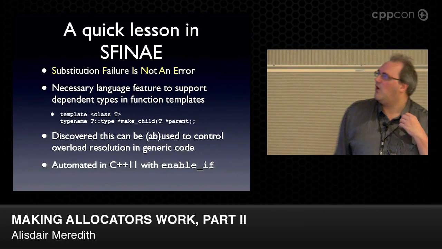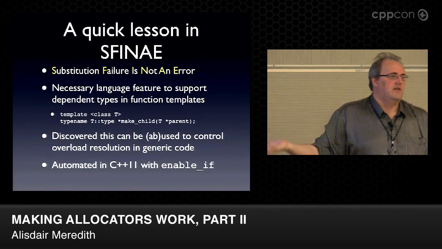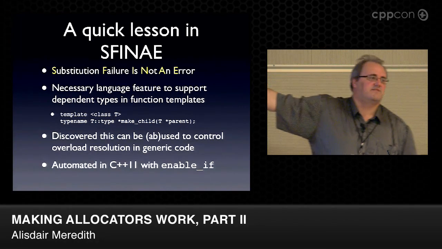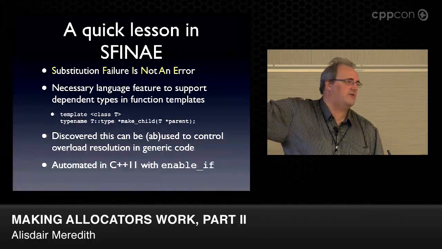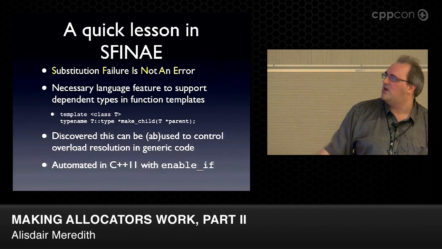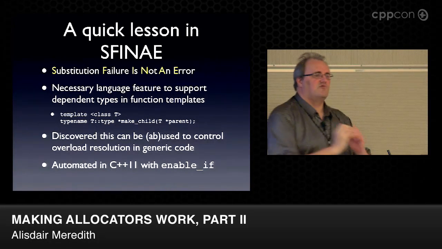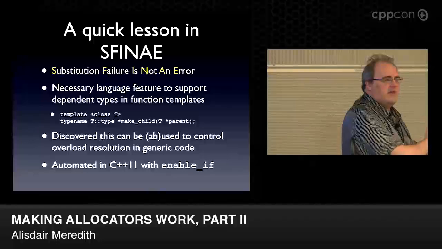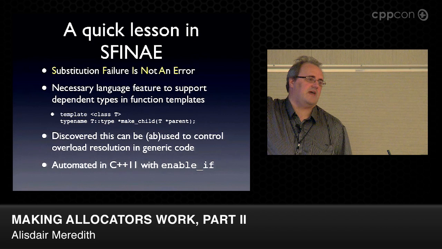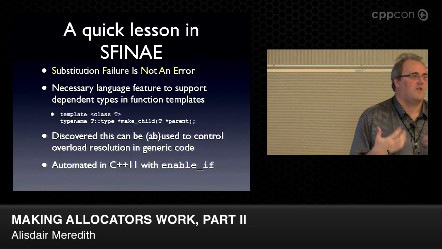But if I have additional overloads of the makeChild function that are going to be a better match than this, because I'm calling makeChild for a very specific thing that doesn't have the nested type, the existence of this overload would force my program to fail to compile, and that would not be a good thing. So the rule that went into C++98 was, if T::type doesn't exist, I just can't deduce T, so this function drops out of the overload set rather than being a hard error. So this is how we can overload functions that have interesting properties based upon your template, and your programs can still continue to compile. It was a simple convenience to make sure the language didn't fall apart.